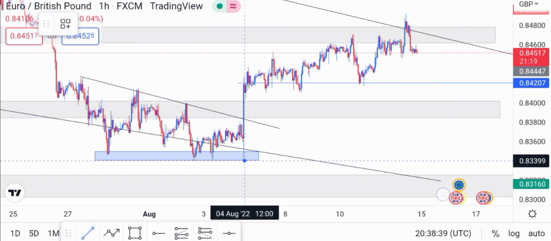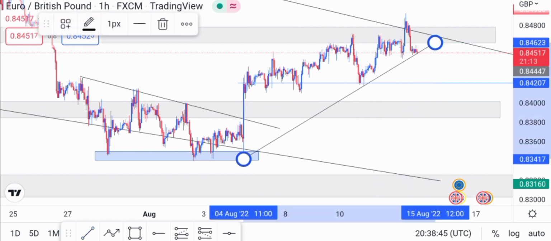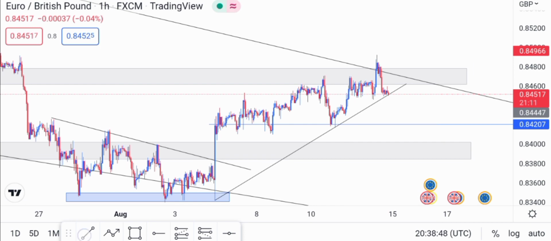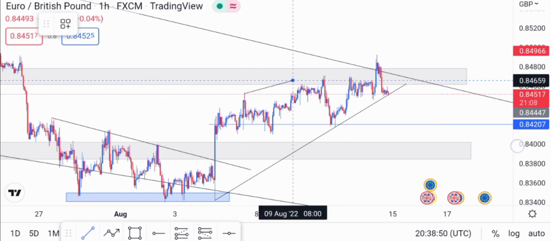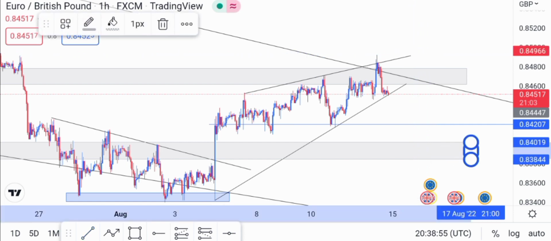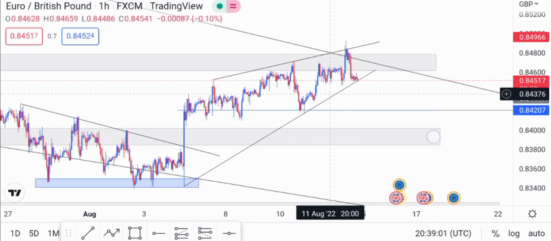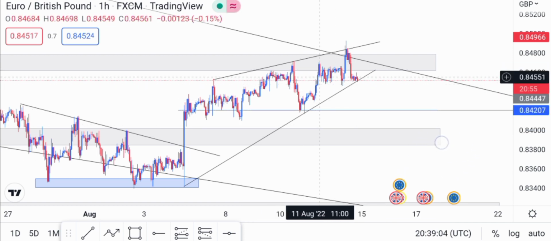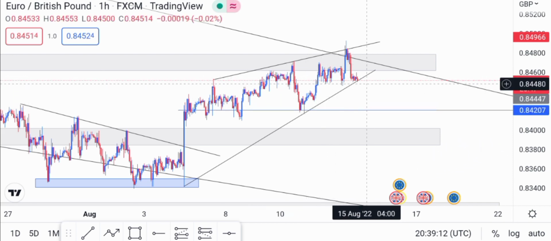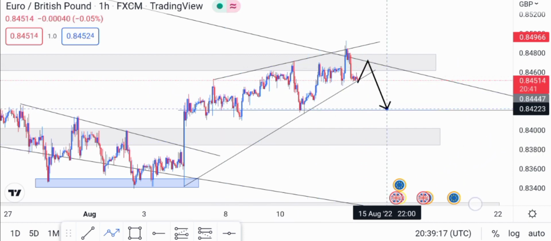So this is what we have currently on the indicator for the upper side as well. As you can see, we are seeing EURGBP in this pattern, inside the bigger pattern. You can see EURGBP failing to break this level over here. At the moment we break out of this little trend line, because this is the first touch, second touch, and this will be a third touch, push to the upper side or push to the downside.